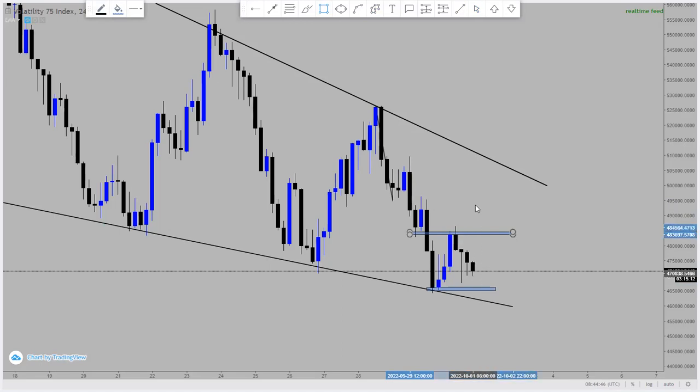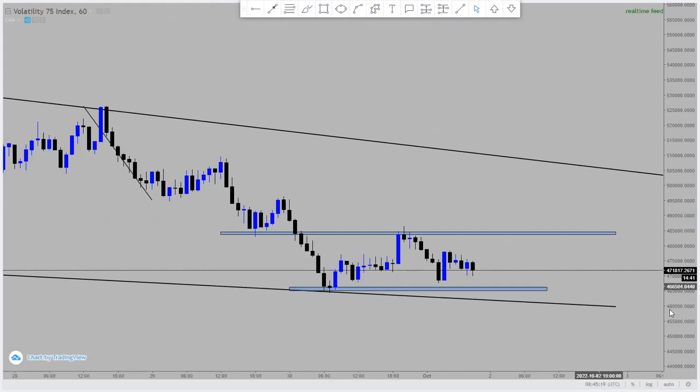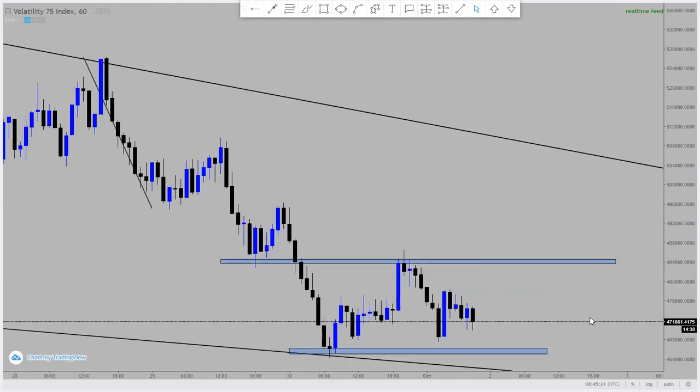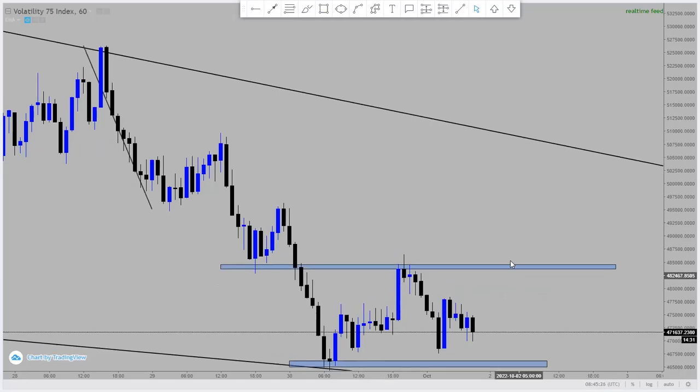Once we break the lower high, it means we're now going up. That's why we can take further buys after we break this lower high. First target is this trend line. Once we break the trend line, we're going all the way up to the major. These are the 2 areas that I'm looking at. So even if I go to lower time frames, I'm still maintaining that same zone, that same range for VIX75. Once I break out of that range, I'll be much more confident to check further trades.